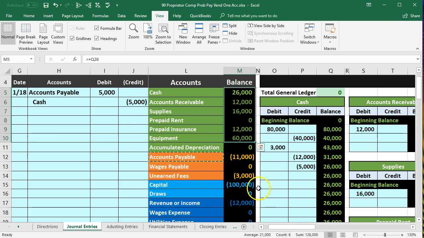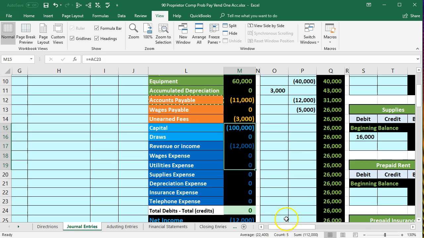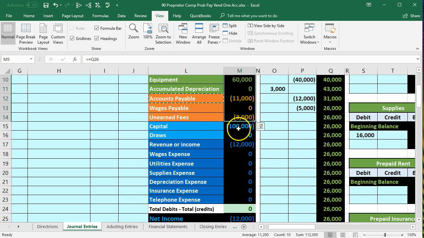And of that, we owe 11,000 plus 3,000, 14,000 to third parties. And therefore, these assets of 126 equal the liabilities and equity of 126. So of this 126 in assets, we owe these liabilities here, and the rest of it is owed to the owner. So all the blue accounts is owed to the owner. So remember, assets minus liabilities, 112,000, is what is owed to the owner, which is really all of these blue accounts. They represent equity. This represents total equity, what is owed to the owner. The book value of the company, assets minus liabilities, 112,000.